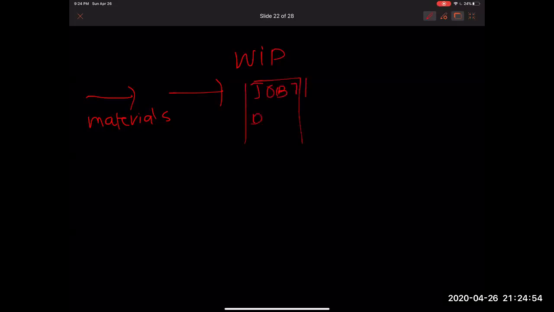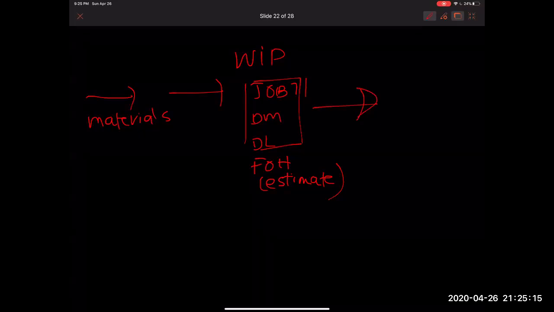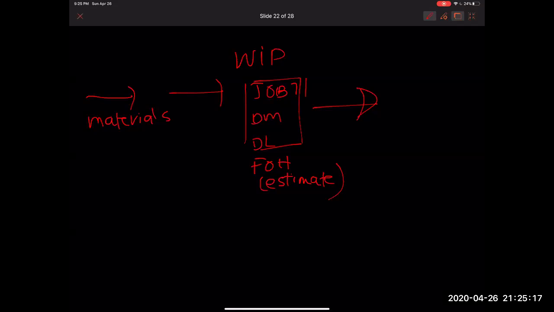So materials are put there, direct labor is put there, and factory overhead estimate. Very important that you say the estimate is put there. And then once the job is done, meaning we've applied all of the direct material, labor, and factory overhead, it is transferred to the next phase. It no longer stays in work in process because it's finished, it's completed. So we transfer it to the next phase of the process, and that's what we're going to talk about now.